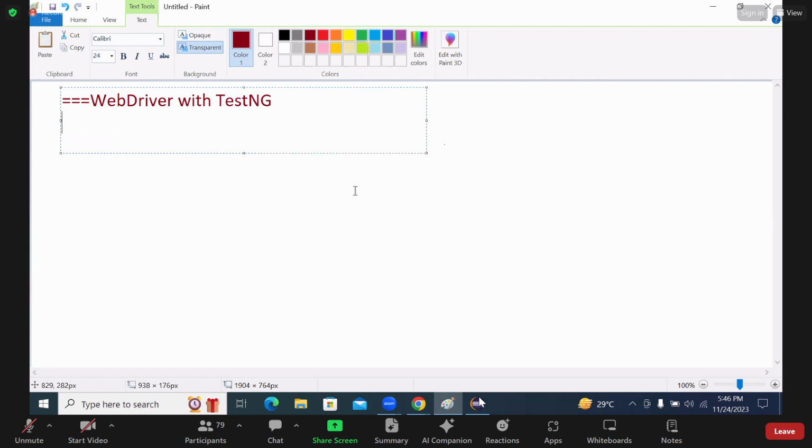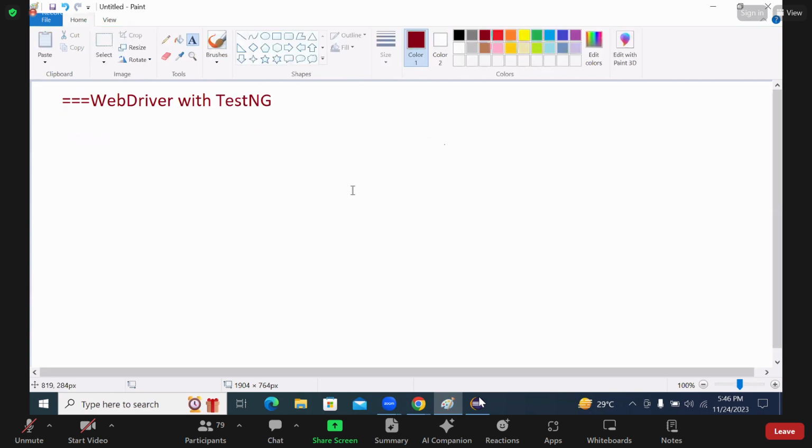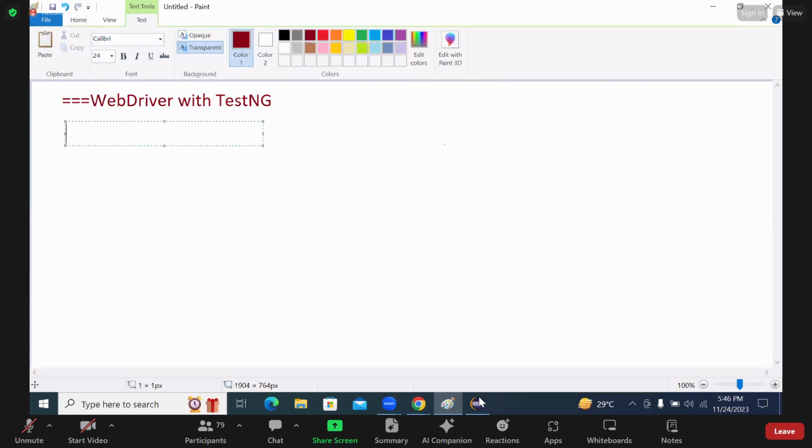Okay, right. So let's understand what exactly we mean by that and how we can take care of these particular activities. In simple terms, first we work with WebDriver. What is the use of WebDriver?